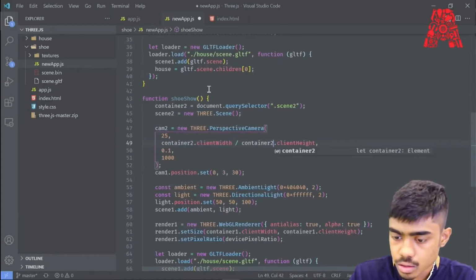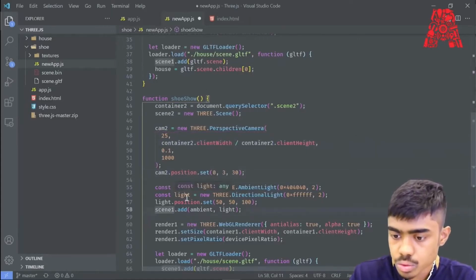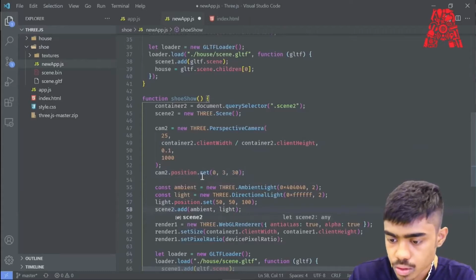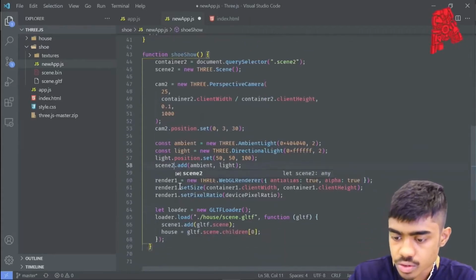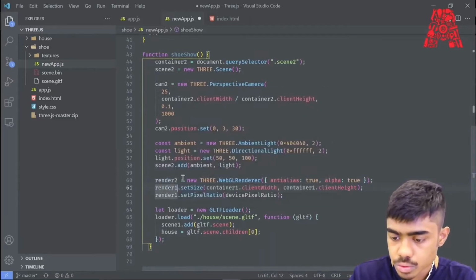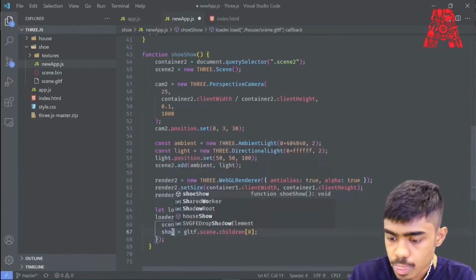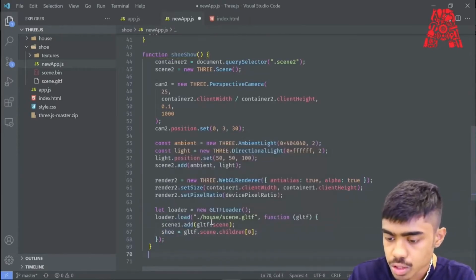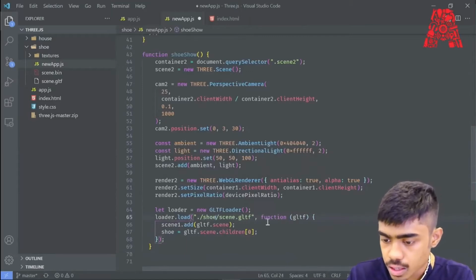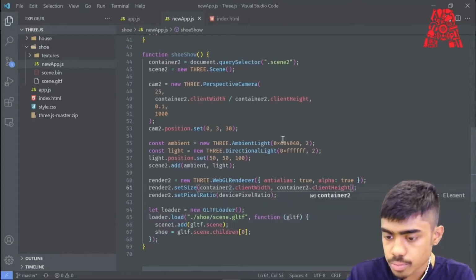So we set everything from its original to 2. So we have renderer 2, renderer 2, and renderer 2. Now we need to change this house into shoe, and we also need to change our path, change our container, and that should be it.